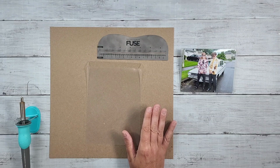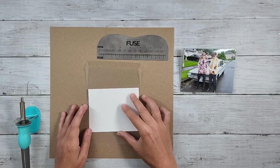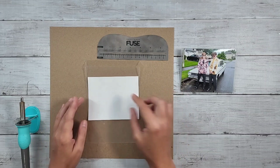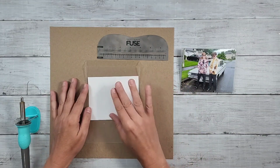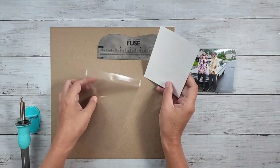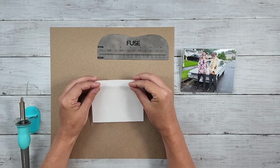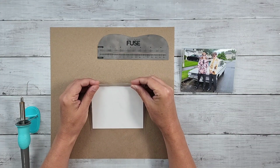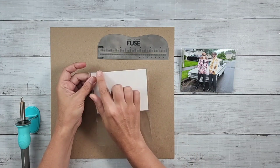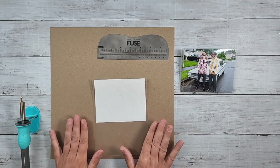The other thing that I would recommend doing is cutting a piece of cardstock. This is actually just like the front cover of one of those prints envelopes you get when you order prints that tells you what's in your order. I trimmed this down to a 4x5, and I'm going to slide this into my peekaboo pocket. That's just going to give me my guidelines of where I want to go. I'm going to keep it in nice and straight, fold over my flap and check my top ledge. It looks nice and even across the top, meaning I've got this placed about where I want it.